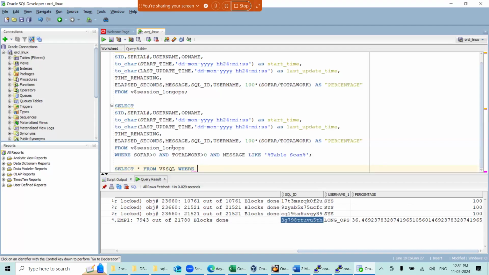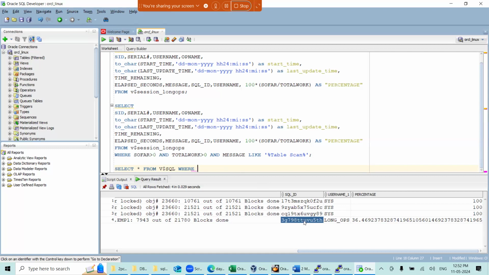That is a column in V$SESSION_LONGOPS. Sofar divided by totalwork, there are two columns. That will give the percentage. I am calculating the percentage completed.